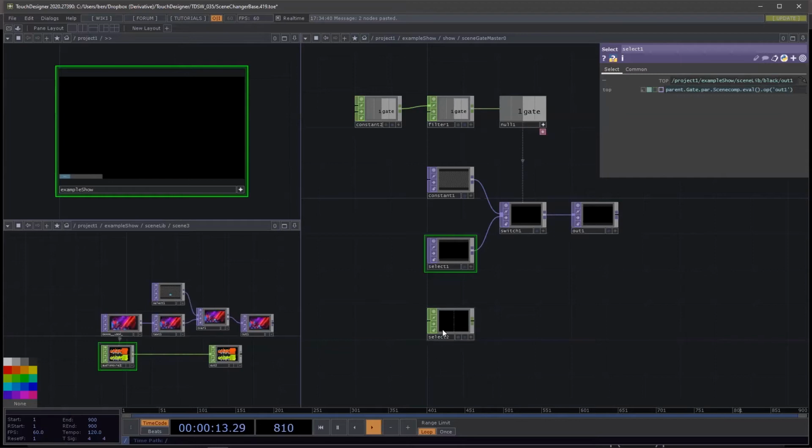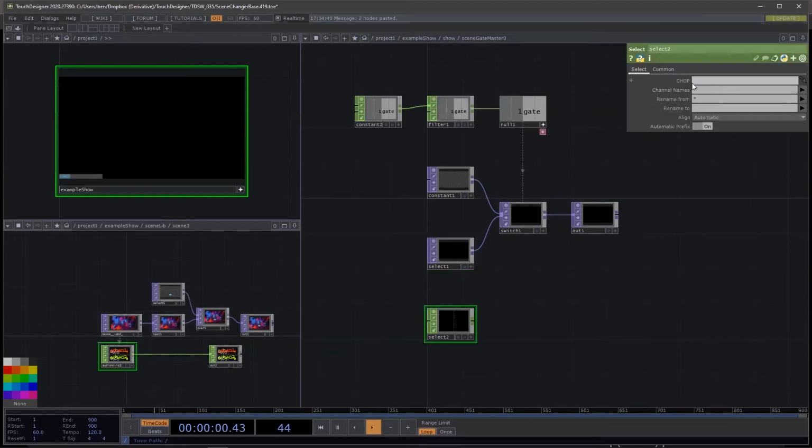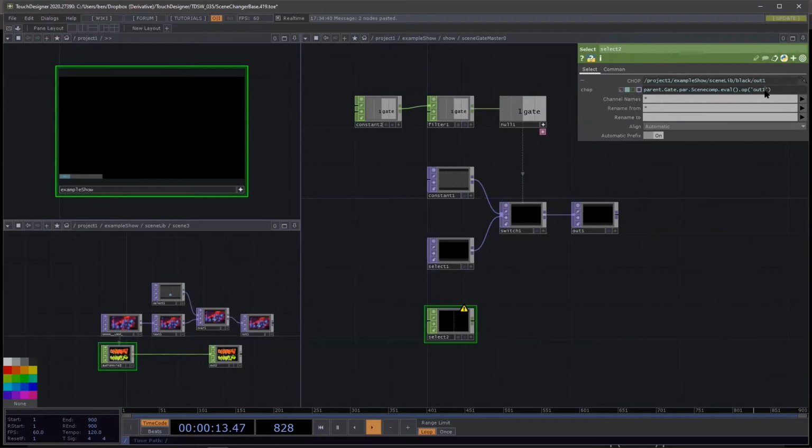I just want to get the out 2 instead of the out 1. So in the chop field, I need to put it into expression mode first and paste, and then grab out 2, not out 1. Okay, there we go.